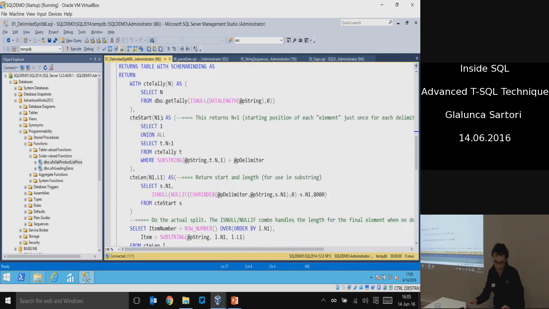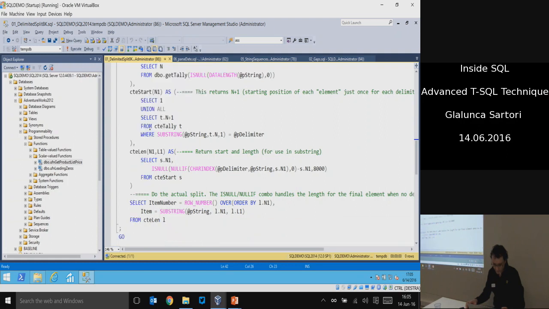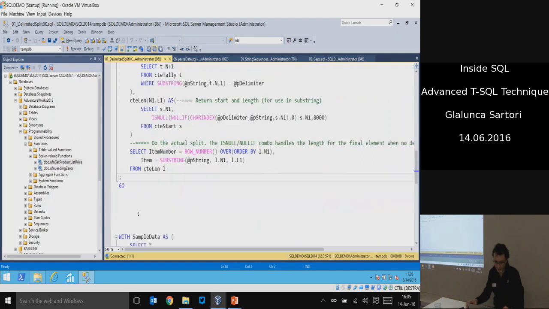And I will not go through the code. It uses a Tally table. It's a dynamic Tally table. I'm using this GetTally function. And then it takes a substring to get the delimiters, and again a substring to extract the various tokens you have in the string.